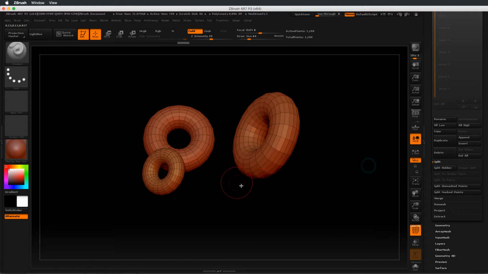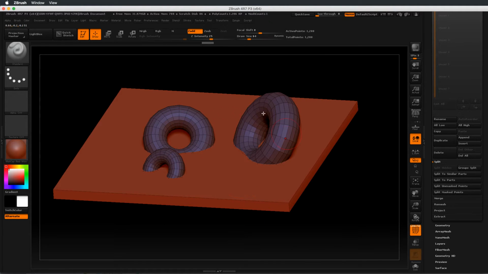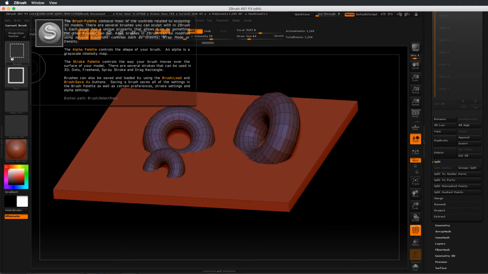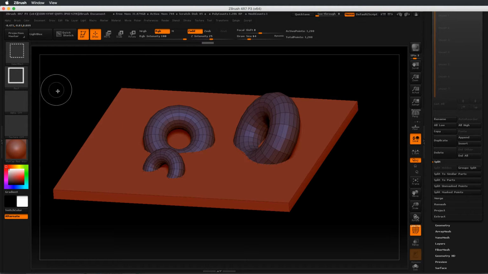There we go. I wanted to isolate these and then hit Control W, and this will put these into a group of their own. So everything in ZBrush happens in polygroups, and so now I have individual polygroups. And when I Control Shift click on a polygroup, you can see that this switches over to Control and Shift gives you this selection rectangle. Also know that Control and Shift give you different individual tools, but Control and Shift together give you this one where you can hide things.